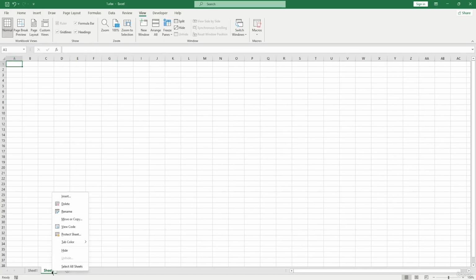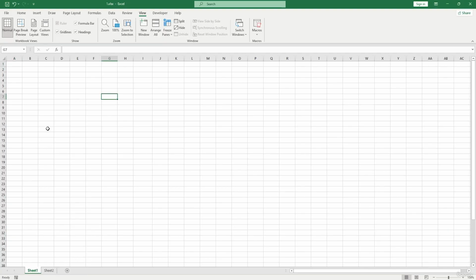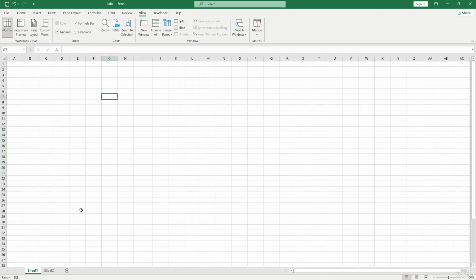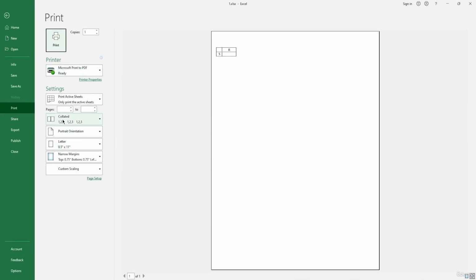Now you can deactivate it by deselecting it, or you can go to the first sheet and then select the ones which you're working on. Now, as I did not put any data on sheet 2, it will not be selected and not be printed. So that means sheet 1 is going to be active when I put in any data in sheet 1. That is basically how it works. You can just print out the active sheets. You can see it over here, and you can select the pages, and from which page to which page.